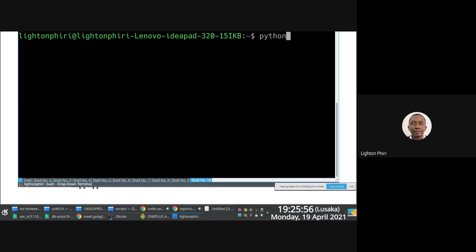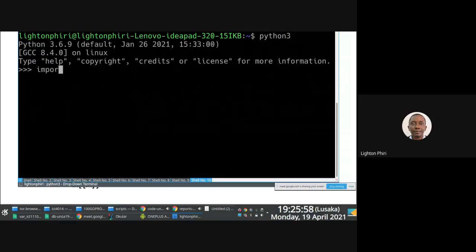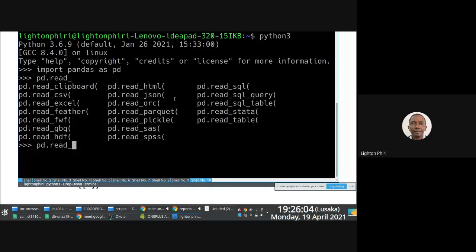So if you import pandas as pd, when you say read, these are the things you have access to. You can read a CSV file, you can read directly from an Excel file, which is quite useful. If you work with SPSS, right, you can read directly from an SPSS dataset. I've worked with people before that were working with SPSS datasets, and this was a lifesaver, right?